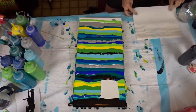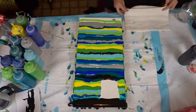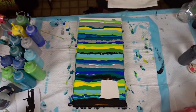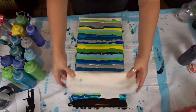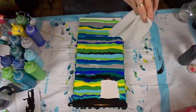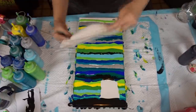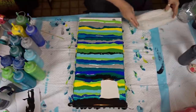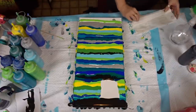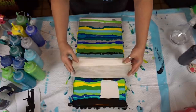I do an accordion style. You can see me there. Okay. Just so you have better control of it, and you want it to hit the edge. I'm going to flip it this way because I think my accordion will be better this way. Let me get this side wet as well. You want to make sure it adheres.